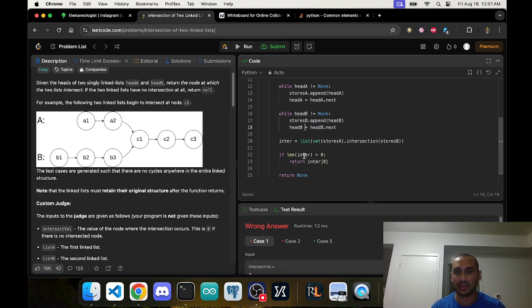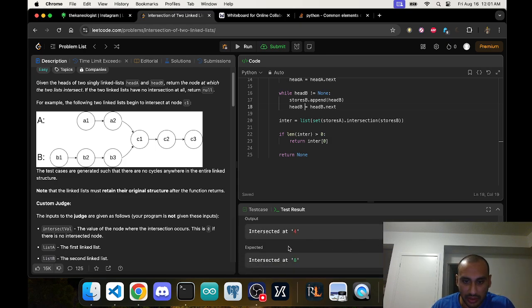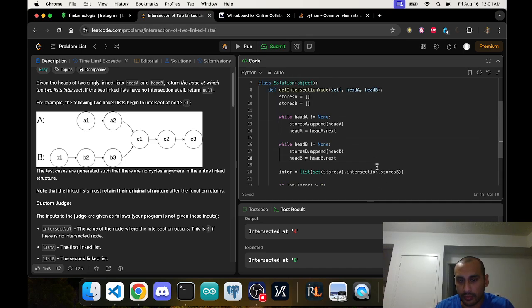What? What is wrong with this? Okay, intersected at 4. How? Oh, maybe it's no, but it should be comparing objects, not set stores A, intersection stores B. I'm not checking values, I'm checking objects.